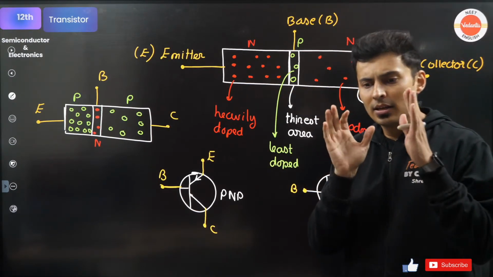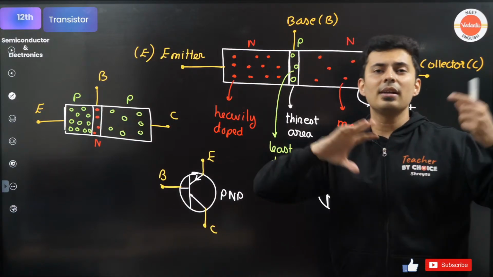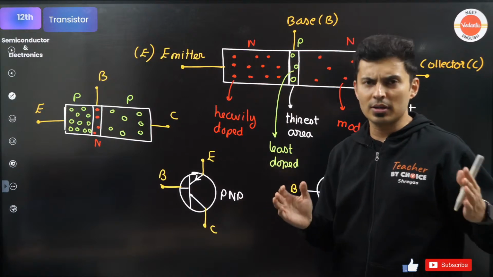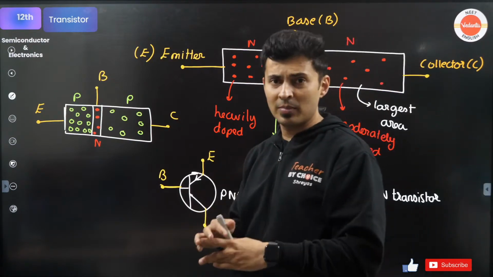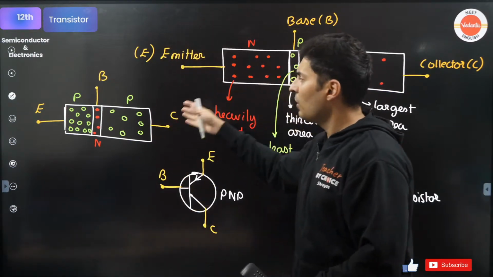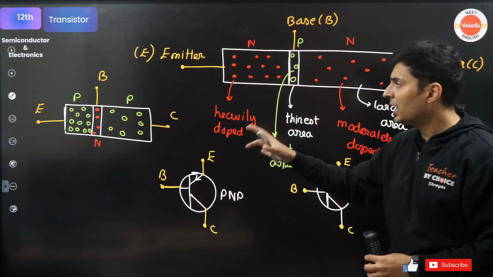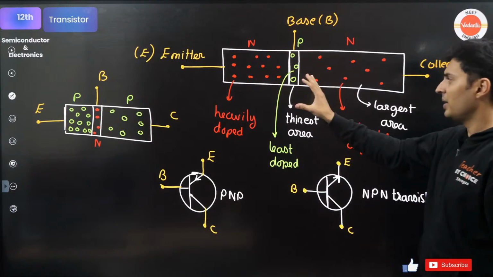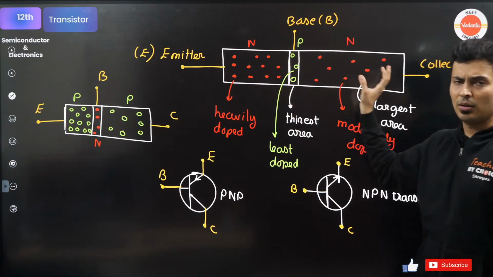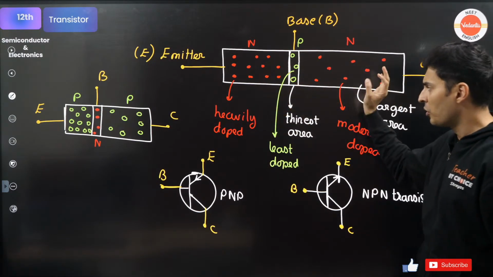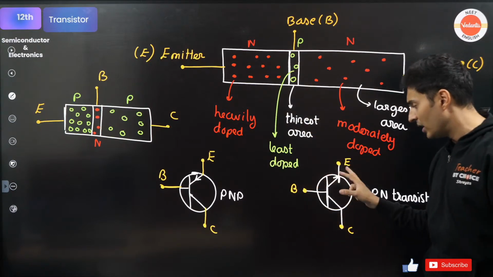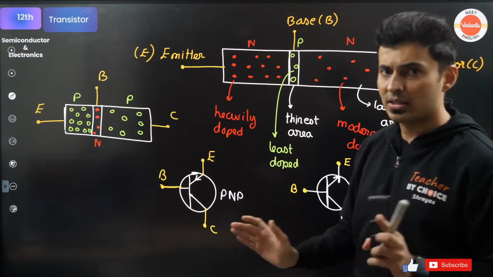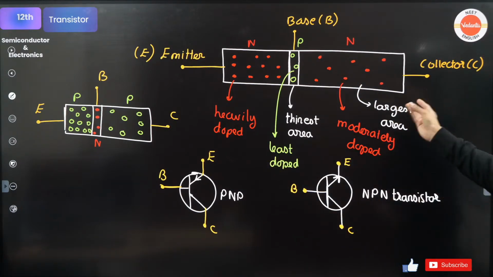So guys, in your NEET exam, they are not going to ask very logical questions or very crazy electronics questions on transistors. They are going to keep it simple, very theoretical. This will also help you for your board exam. Write about the transistor, draw the symbol, show this, tell in words, this is thinnest, this is moderate, this is biggest, then this is heavily doped, this is moderately doped, this is least doped, this is a symbol, this arrow mark is outside. So when you write it neatly, you will get proper 3 marks or 4 marks. That's how it works for the boards. Otherwise for NEET, it will be purely theoretical.